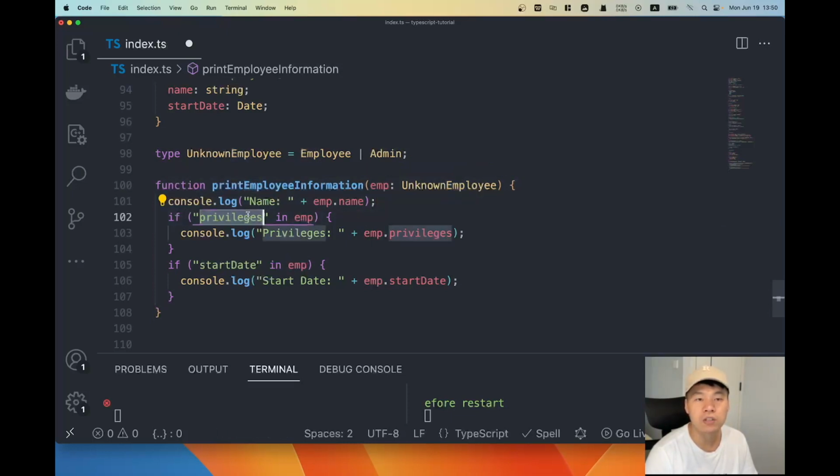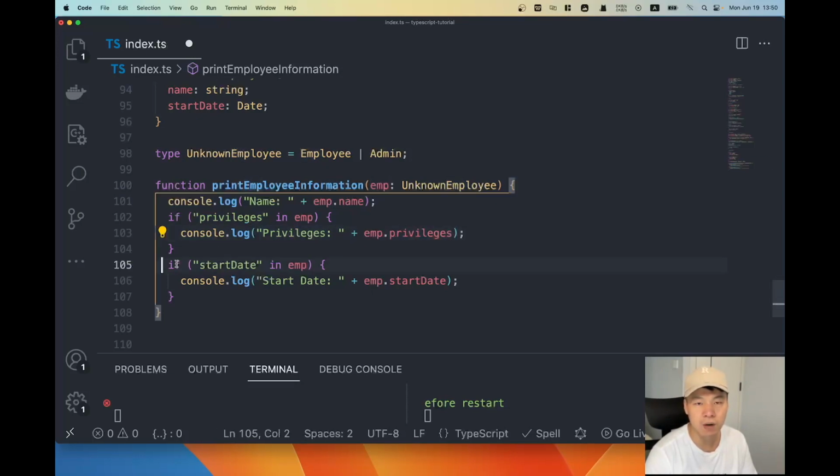So we check if privilege is a key in the employee emp here. If that condition returns true, we run this code, which means we can get the value from this key of this object.